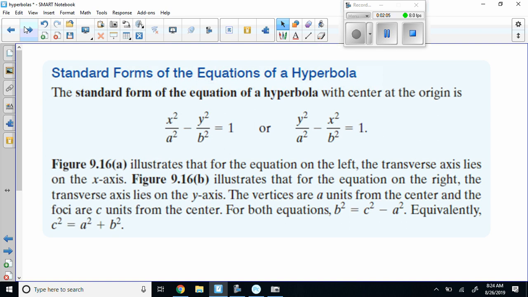And that should be really your formula sheet that I gave you. If you just drop the h's, you've got this equation, right? Because I gave it to you if it was moving. C squared equals a squared plus b squared, right? So those are just some things that you need to be aware of.